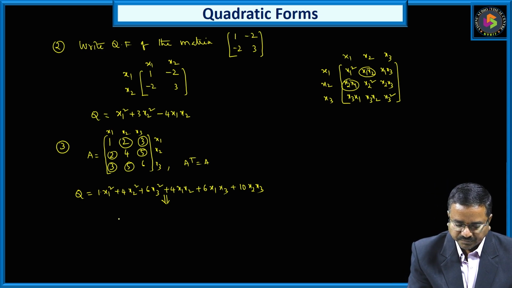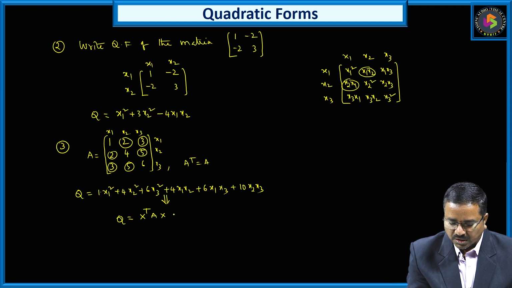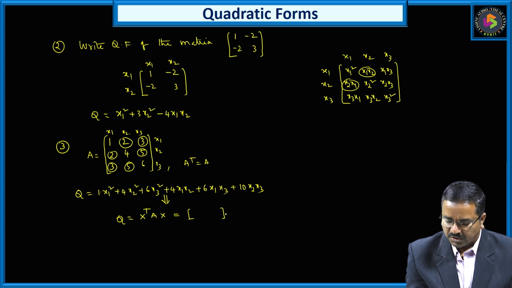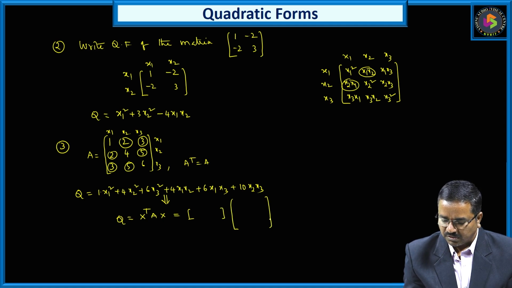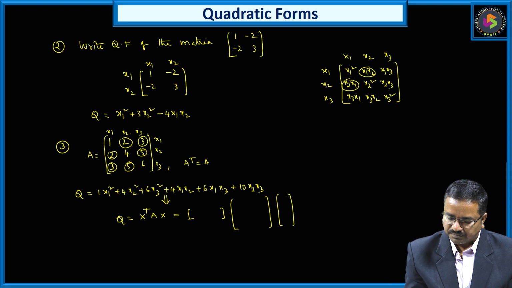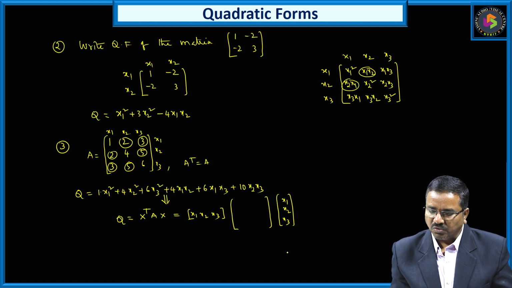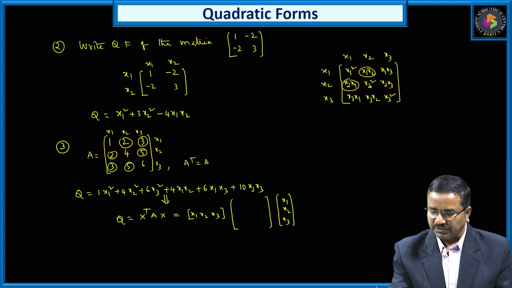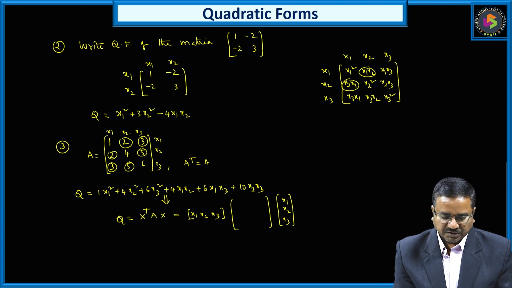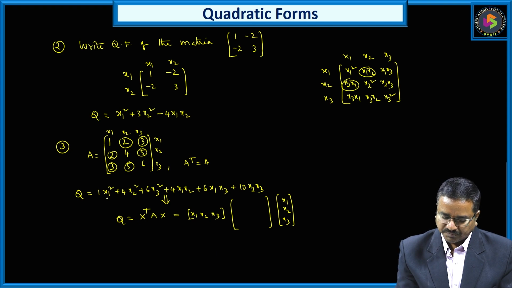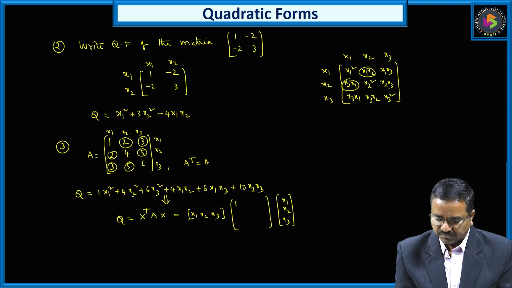For that, what do you have to write? Q is equal to x transpose AX. X transpose is what? The row. Here we'll get the 3 by 3 matrix because it's the 3 variable. Here you have to write the x. What is the x here? x1, x2, x3. What is the transpose? x1, x2, x3. So from this, how to fill this A? How to get the A? Very simple. Now look at this one here. x1 square, x2 square, x3 square. Write the coefficients. What are the coefficients of x1 square here? We have 1. What is the coefficient of x2 square? 4. What is the coefficient of x3 square? 6.